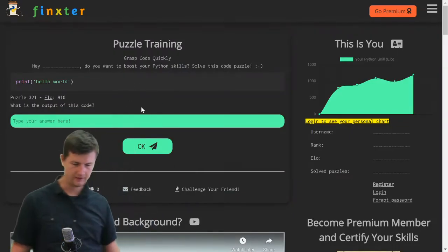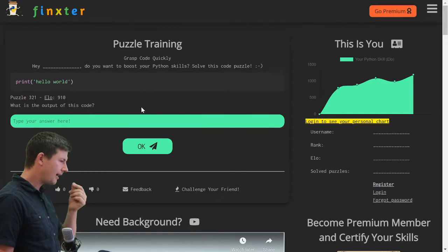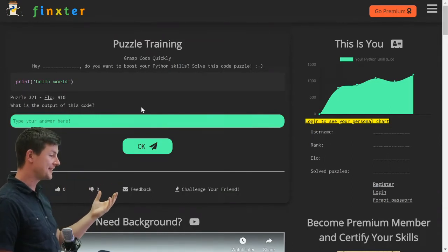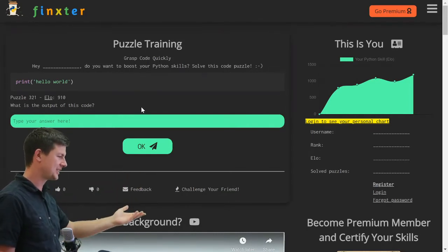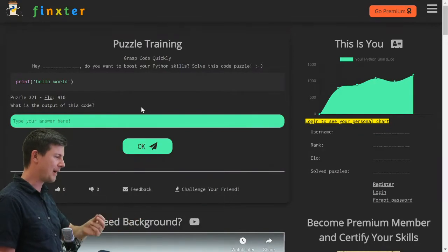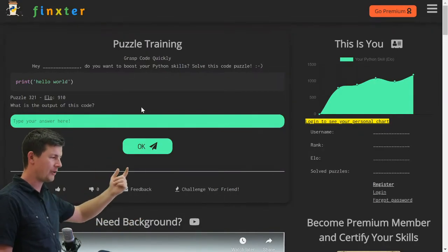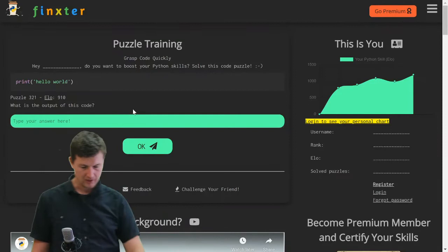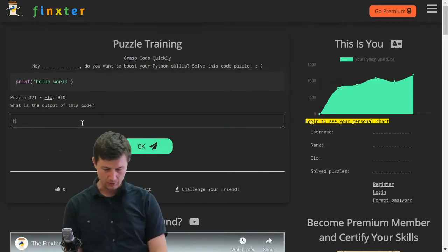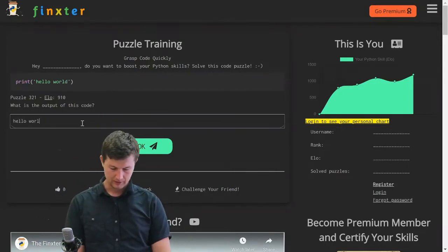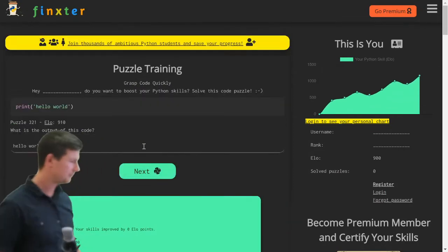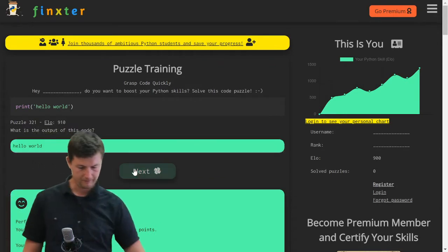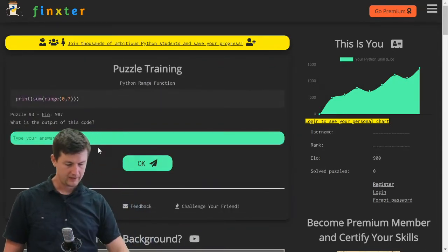Next is thinkstar. And I really like this website because it's sort of learning how to code backwards. They're going to give you some code, and they're going to say, what does this spit out? So you have to come up with the answer. They're giving you the code. You have to say what the output is. So in here, of course, it's going to be hello world. And I say, yay, it's going to be hello world. Woohoo, excellent, I got it. And you go next one.